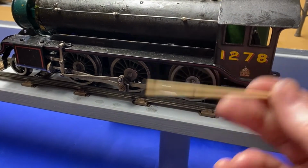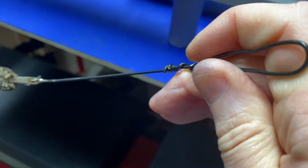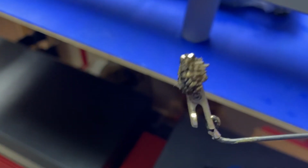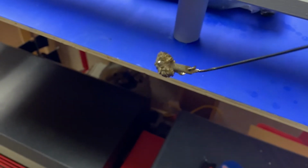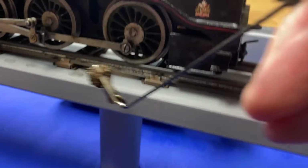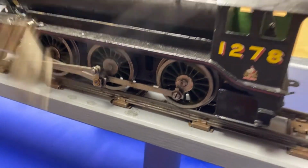Nice and easy, boom, done. If it's a little breezy outside, I use this, which I made instead of a steel wire, with a fixed alligator clip and some wick. I dip that in the methylated spirits and light it. And then I just literally go right there. That's all it takes. Pilot's lit.